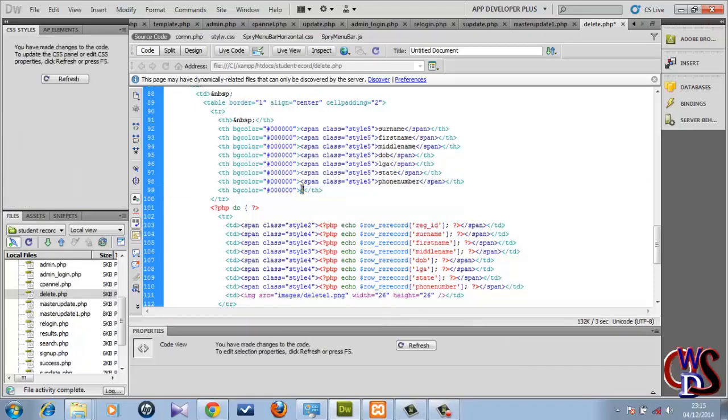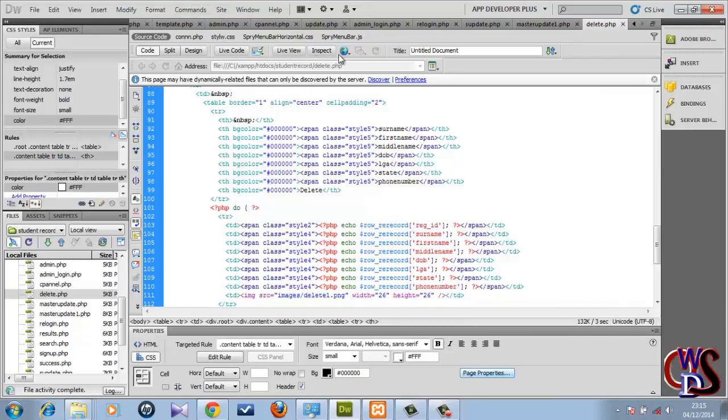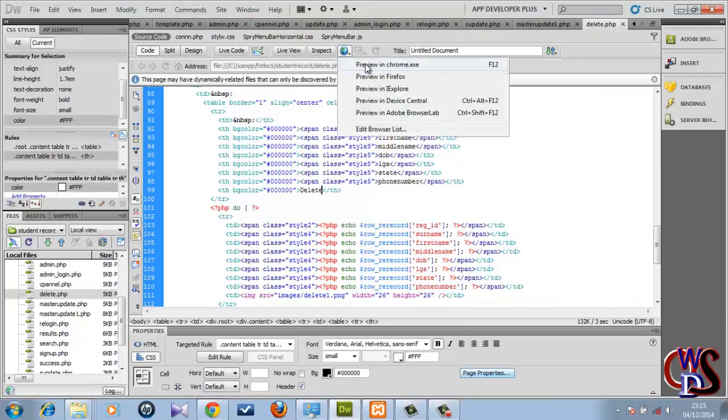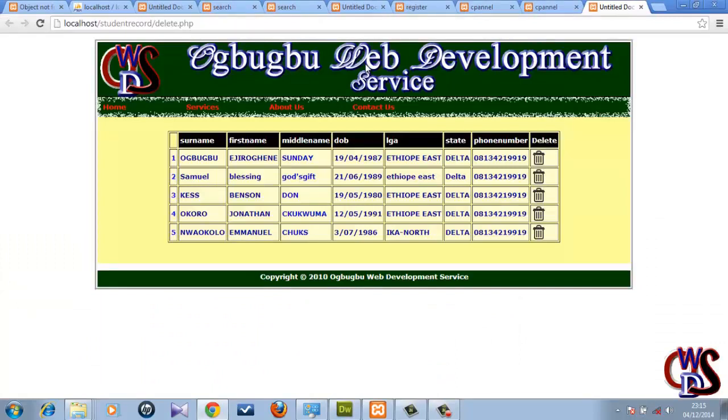If you are following along, you should not have issues with what I'm doing right now. So that is delete. I've saved that page. Let me preview. Here we go. Now you have your delete column at this point here with your delete icon showing at this point here. But if you click on each of them right now, nothing is happening.